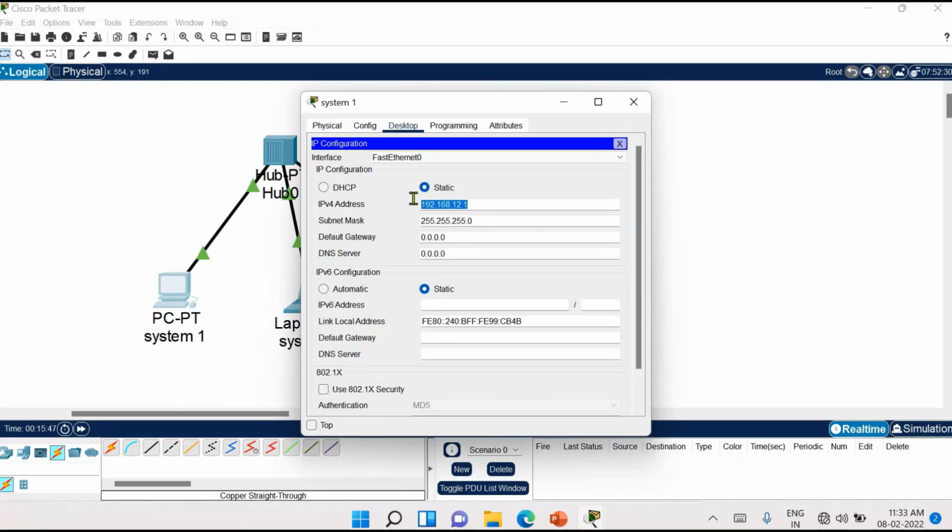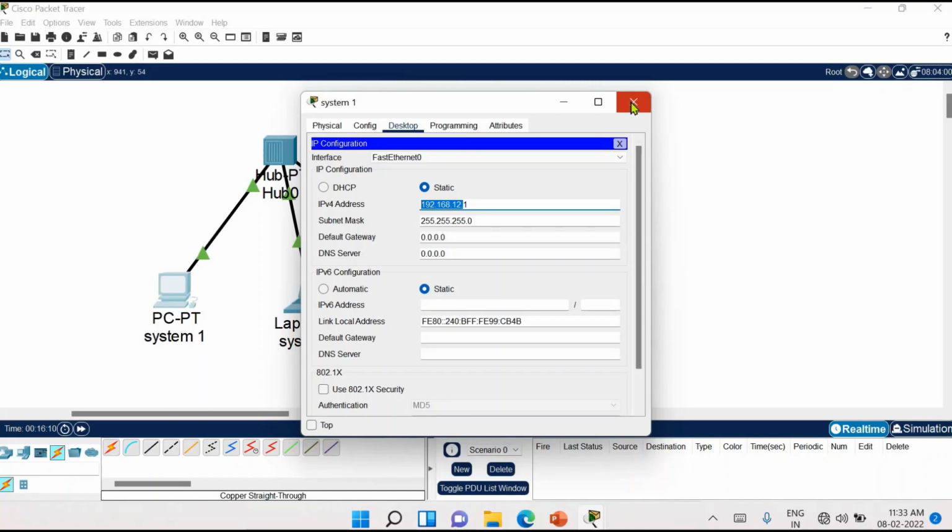Once I added the class C address here, as a class C address has a network ID of 3 bytes, a subnet mask of 3 bytes is added. It has already taken the network ID as 255 for 3 bytes for class C addressing, and the subnet mask is set.